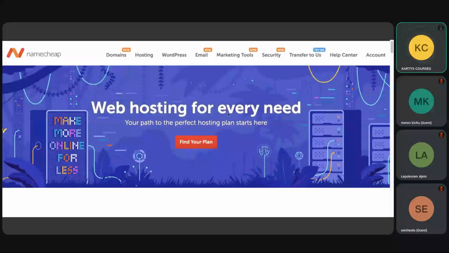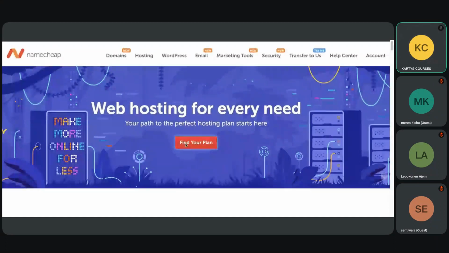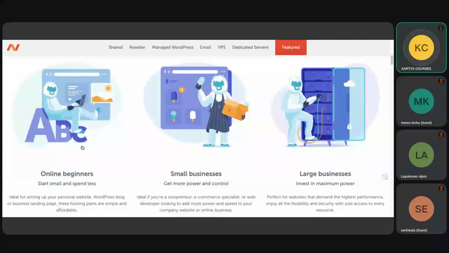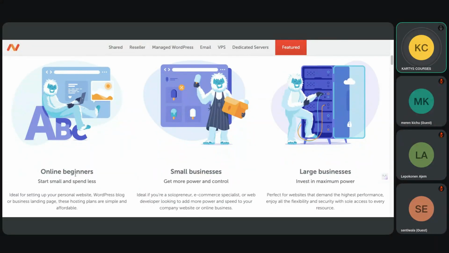Web hosting for every need. Your path to the perfect hosting plan starts here. Find your plan. Okay, I told you, right? Everybody has a plan. So you scroll down. Online beginners.